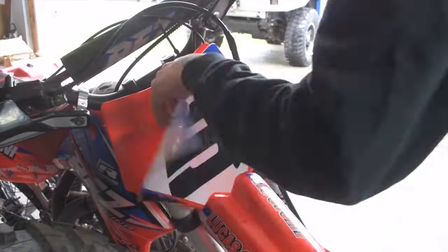So as you guys can see, that is our 2020 Apollo RFZ with the 150cc swap in it. That is the graphics that come stock on the bike. And today, thank you to our friends over at Kalair GFX, they sent us out a complete custom kit for our bike. We're gonna peel off those decals that you guys just saw. And we got a whole new set of custom graphics to throw on this bike, and this bike's gonna look sick as hell. So let's jump right into it, and we'll start peeling these suckers off. We'll lay out these new graphics, and we'll take a peek at it.